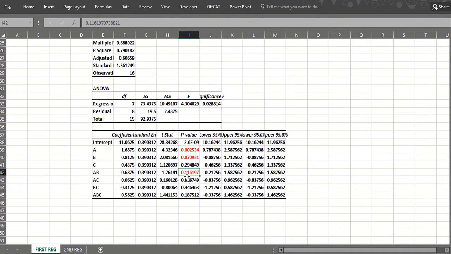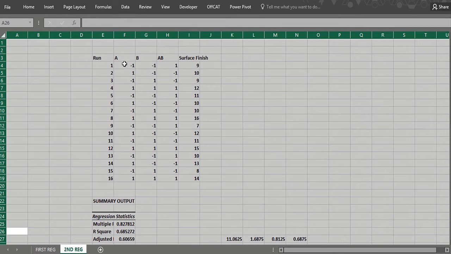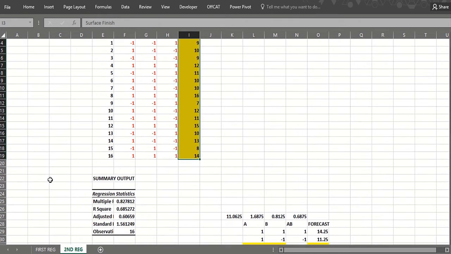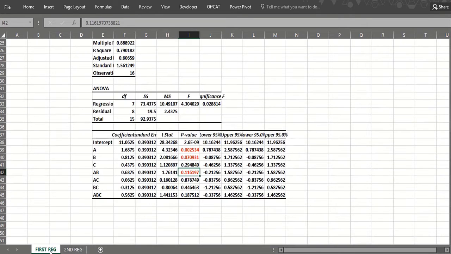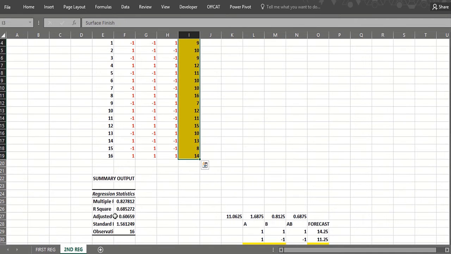So we would rerun our model, dropping all the non-significant variables, and just run it with A, B, and the AB interaction, and here's what we get. In other words, I've got the A, B, and AB columns, so these would be my X's. And here's my Y. So I run the regression. Now the regular R squared went from 0.79 to 0.6. Adjusted R squared is adjusted for the number of independent variables. That almost stayed the same, 0.606, 0.605.